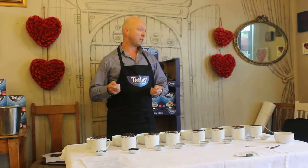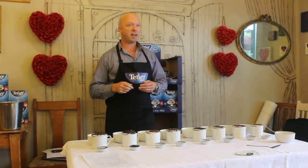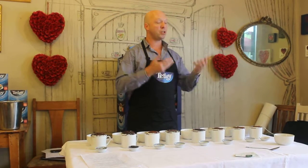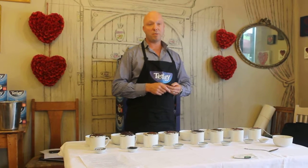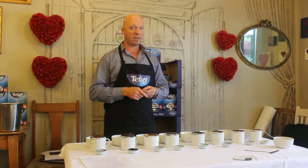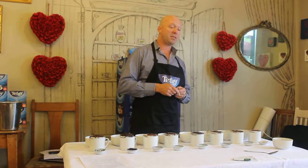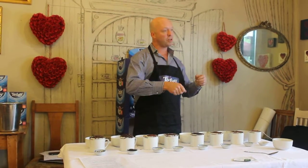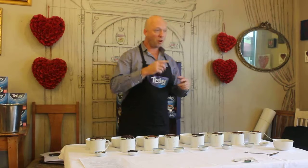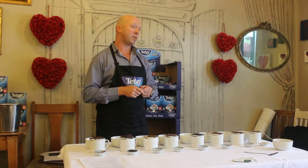The tea is plucked from the fields, okay? The top two leaves and the bud go into the basket, and then from there it goes up into the factory where they wither the tea and take the moisture content out of the tea. Then, once the moisture content is where the tea maker is happy with it, it goes through different types of manufacture, but I explained the CTC style, cut, turn and curl, of manufacture, where it's like your grandmother's wringer that she used to put her clothes through and squash all the water out. And on those rollers they basically have blades, and that bruises the leaf and starts the fermentation process.